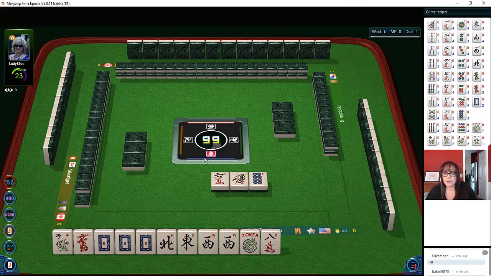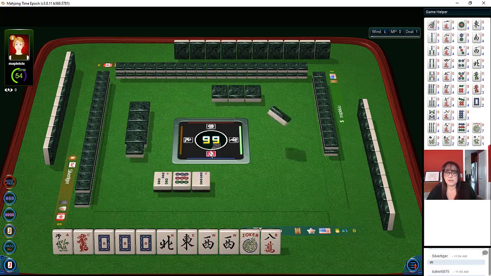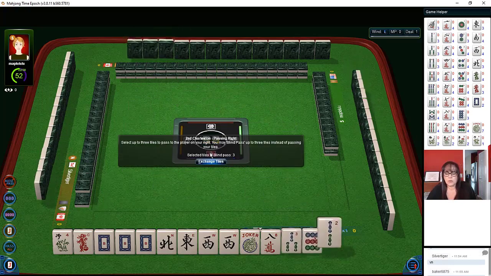We'll just keep gathering. The challenge with playing winds is that at the beginning of the pick and discard phase of the game, if people aren't playing winds, they go down fast. So we could get a little stuck.